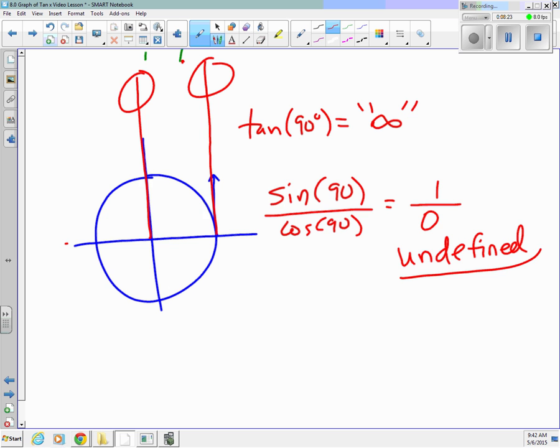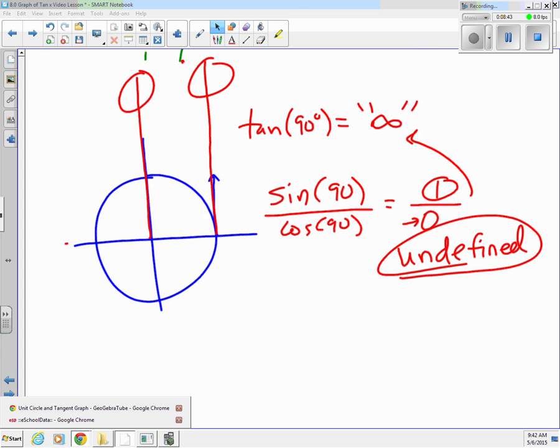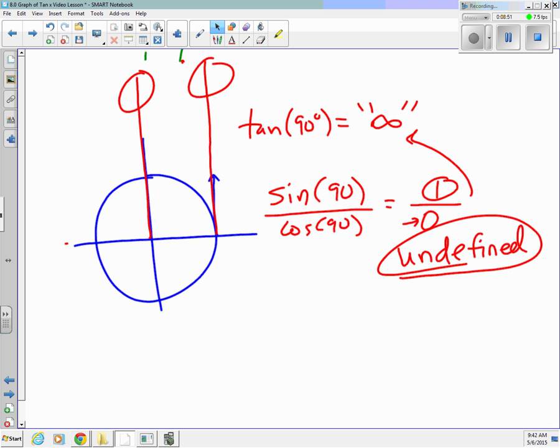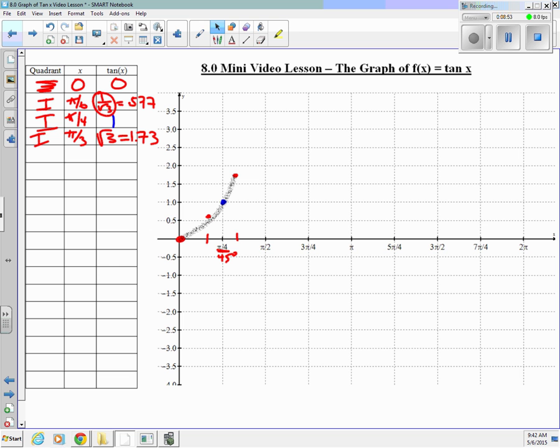What's really happening is that the tangent of 90 is so big that we can't define it. For example, if you had 1 divided by a very, very tiny number close to 0, you would get a big number. That's another reason why this tangent is blowing up. So what happens on this graph is we get what's known as a vertical asymptote. We talked about this in terms of ln; ln has a vertical asymptote.